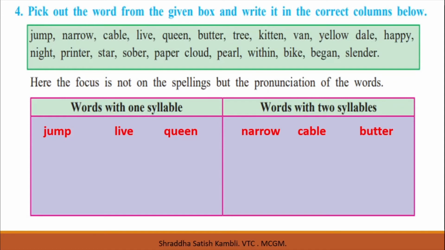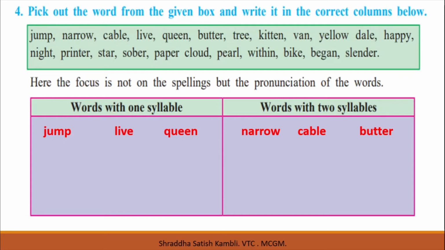Calmly, quietly say the word and figure out how many syllables are there. For example, tree. See, there are two vowels you can see there. Does it mean there are two vowel sounds? Does it mean there are two syllables? Think about it. Okay, and then try to put it into the right column. So this was a very, very interesting exercise, children, based on vowels, based on vowel sounds, etc. So as you keep on learning it, your knowledge will increase. This is not something which you can just read and understand in one particular day.